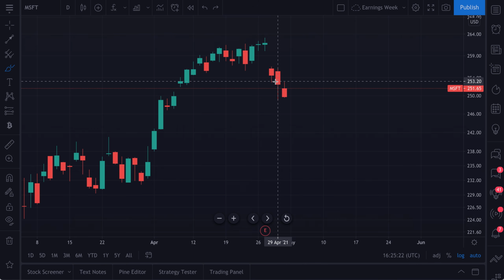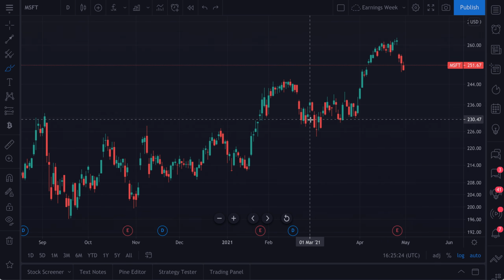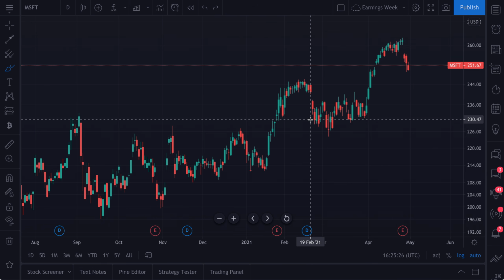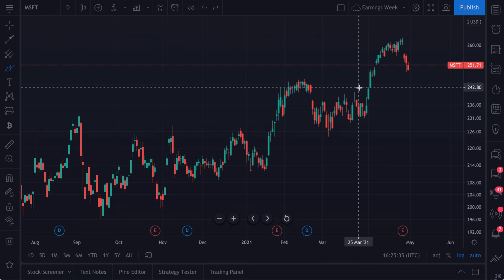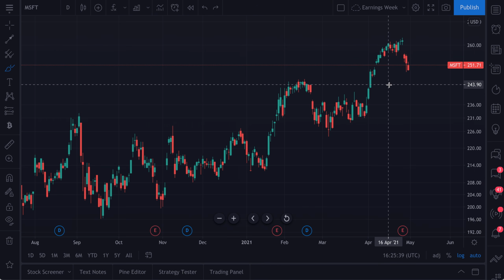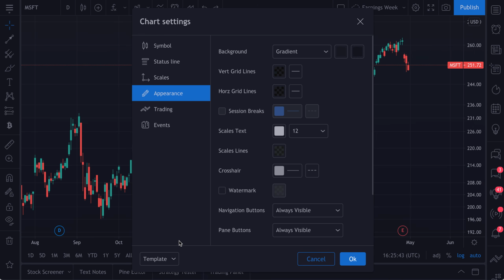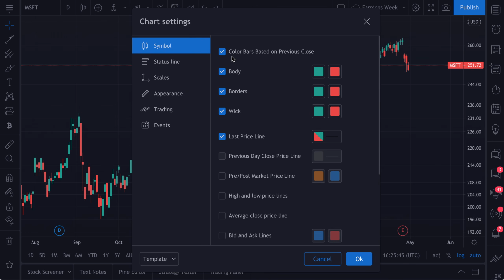And this is important because this type of price action can define a trend in maybe a more powerful way. And what I mean by that is price is rising above its previous close. It's showing strength. The new session is opening stronger. And so if you right click, go to settings, it says symbol here, and this is where you can check or uncheck this box and see now it's back to green, this candle.